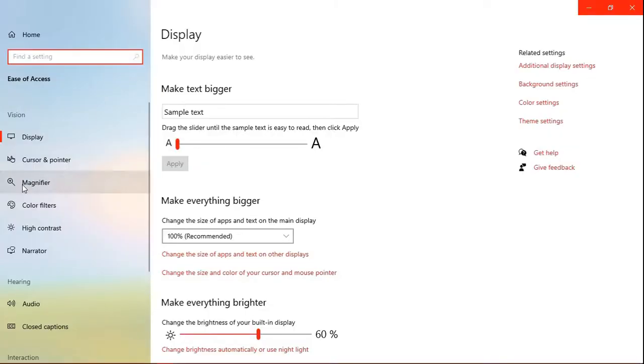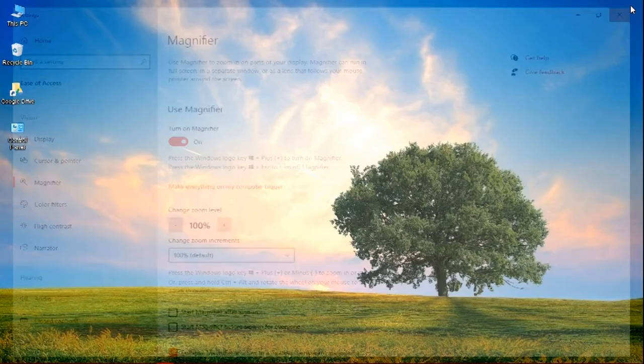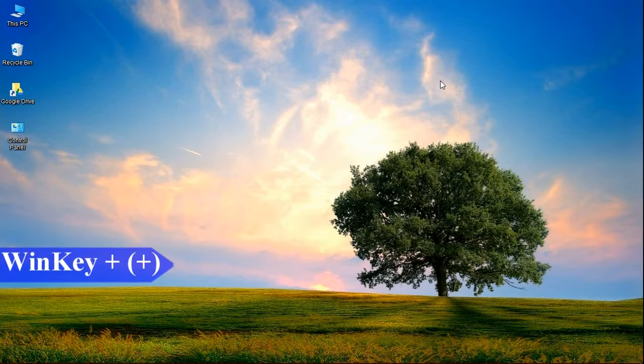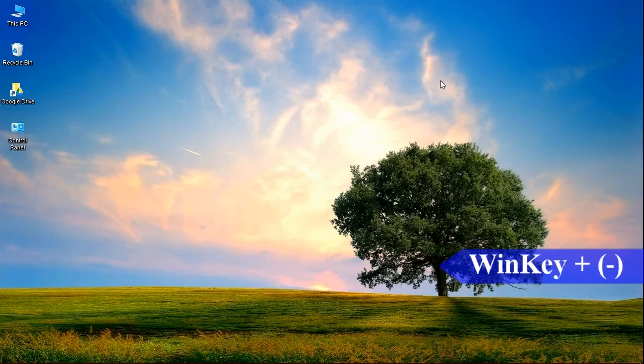In here, we move to magnifier, double click on that, and make sure it is turned on. So now you can go back. So now you are free to perform this function. You use the Win key plus the plus sign to zoom, and the Win key plus the minus sign to zoom out. So this is how the magnifier works.